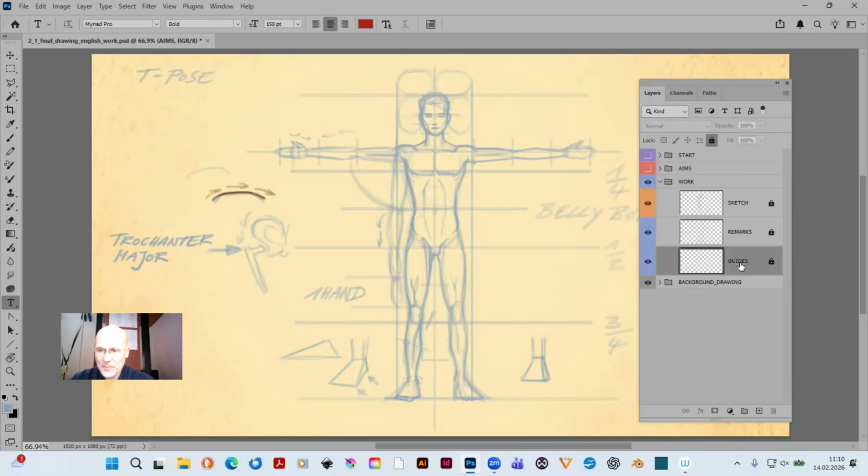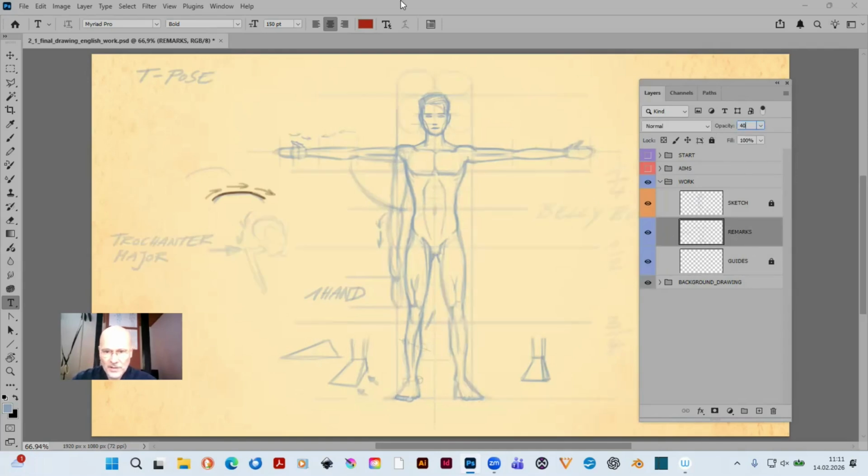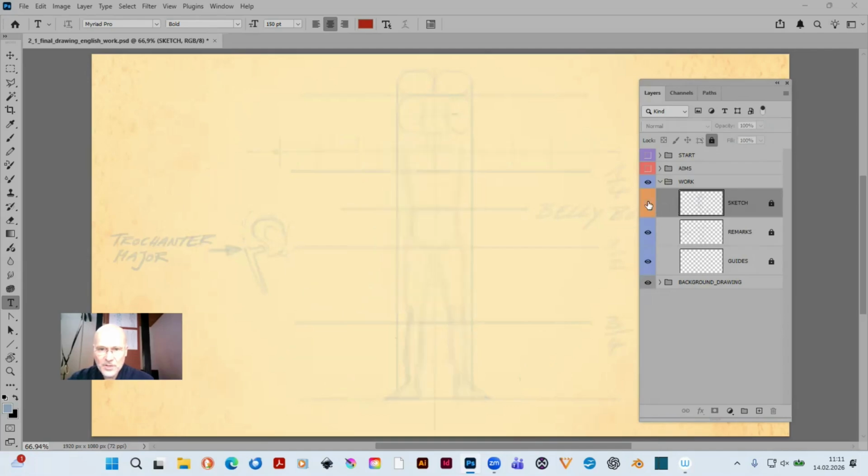I reduce the opacity of the layers a little bit. For this, I unlock the layer guides and reduce to possibly 40. This is only one line here in the center, no wondering about. Then I lock it again, do the same here, and reduce to 40. These are most of the lines and remarks. And here comes the sketch.